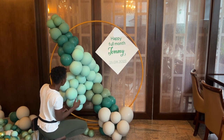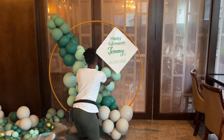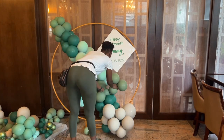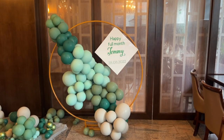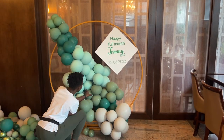It started getting difficult when I started attaching the balloons. This is because the backdrop is not very stable and the balloons kept falling forward because the weight kept coming forward. So to stop the balloons from falling in front, I have a weight with me, which I'm always hiding behind the balloons to hold the backdrop a little bit on the back.